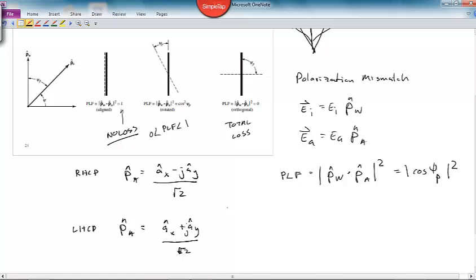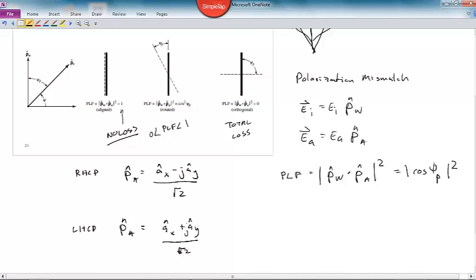If a transmitting antenna has one form of linear polarization and the receiving antenna has another form, the polarization loss factor tells us that we'll have total loss. In reality, what's occurring is about 30 dB of attenuation between transmission and reception. So often we'll use the combination where we have a linear polarized transmitting antenna and we combine it with a circular polarized receiving antenna, or vice versa, and that dB loss is typically only about 3 dB.